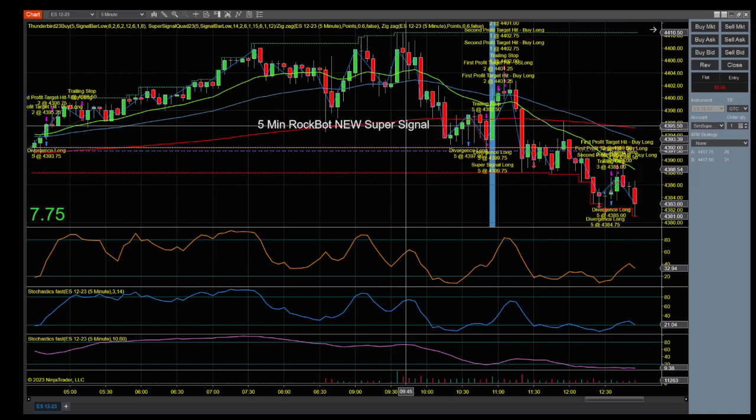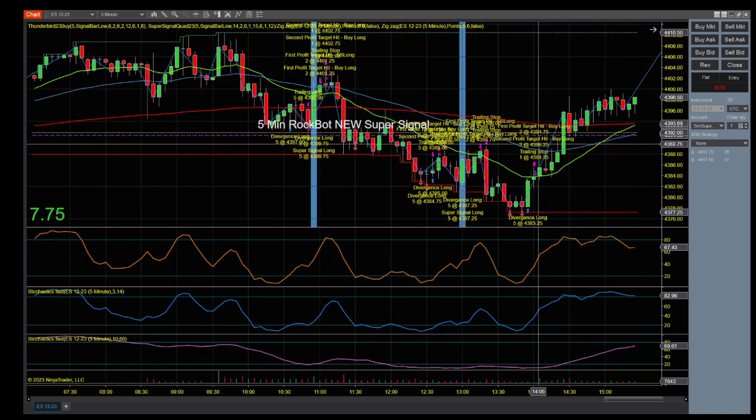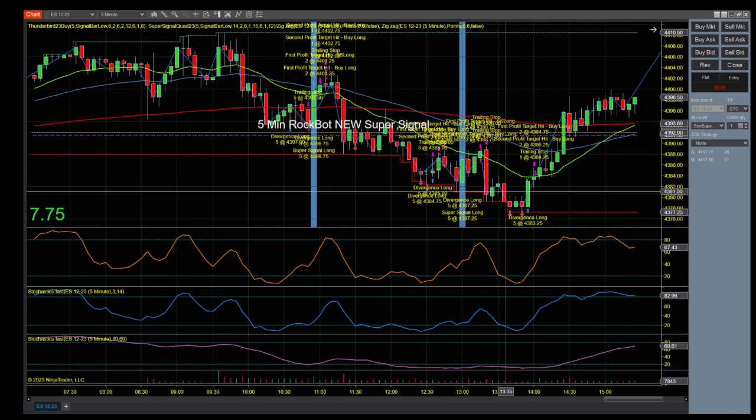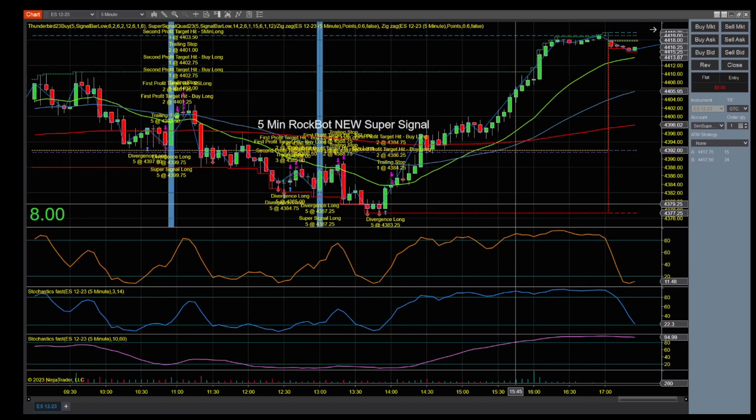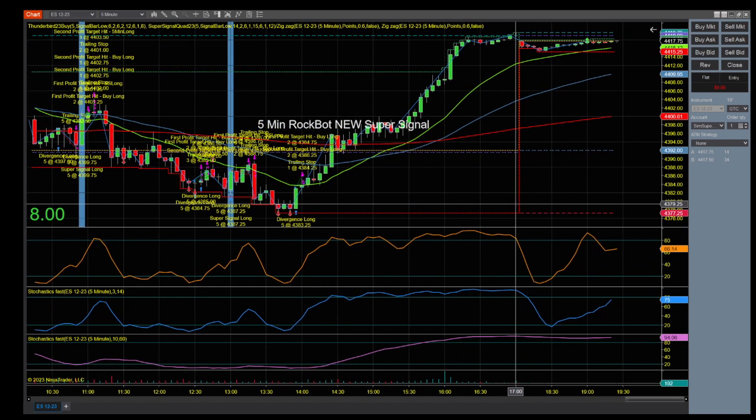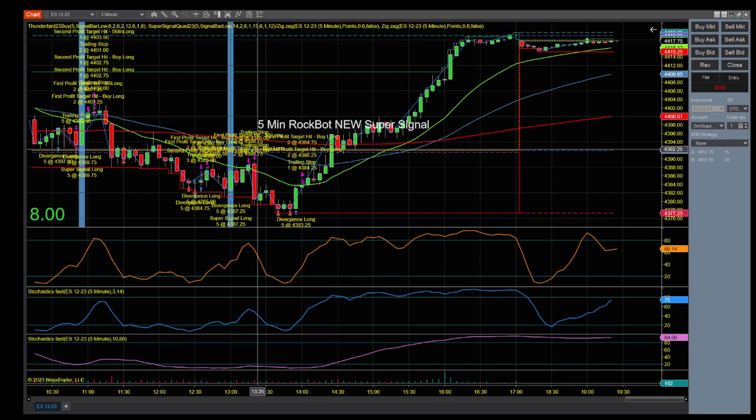So we have two scripts running on that. The super signal and the 5 minute Thunderbird buy signal. That's what I recommend using right now. I usually go over the parameters that are set on these. These are set on their default, so when you do get them and download them and run them on your own screen, they run on the Ninja platform.